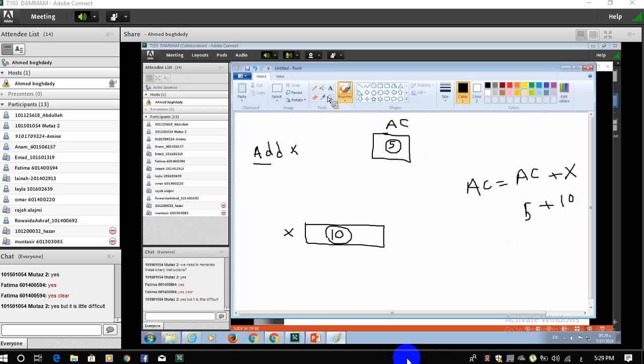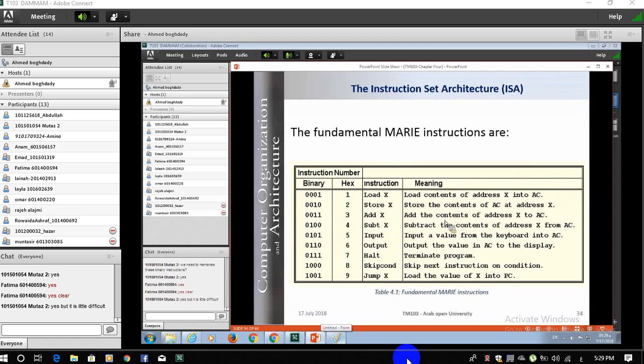What's the result? 15. Where will we store the 15 as the new result? In the accumulator. So add X adds the content of address X to the content in the accumulator and stores the result in the accumulator.